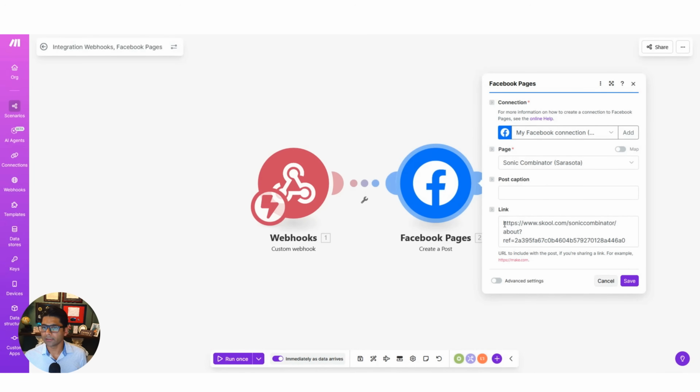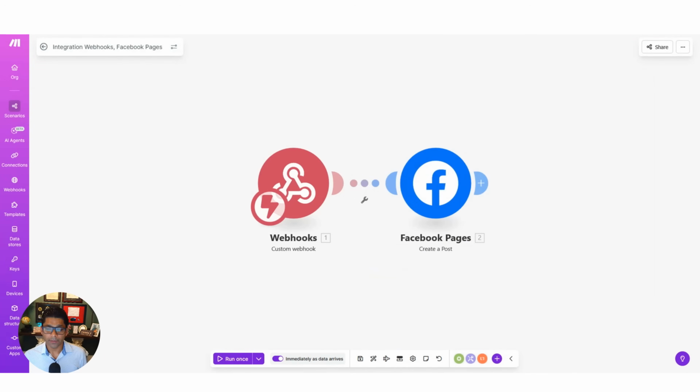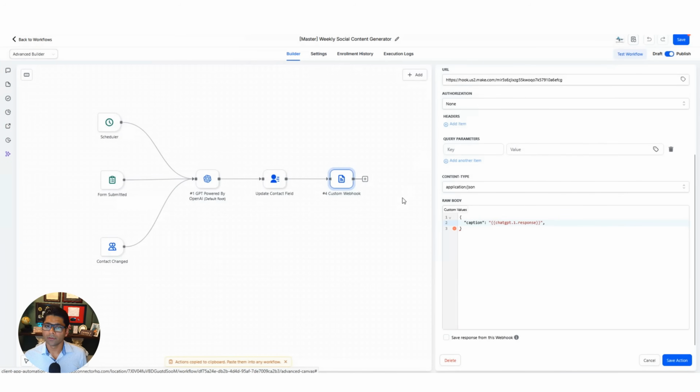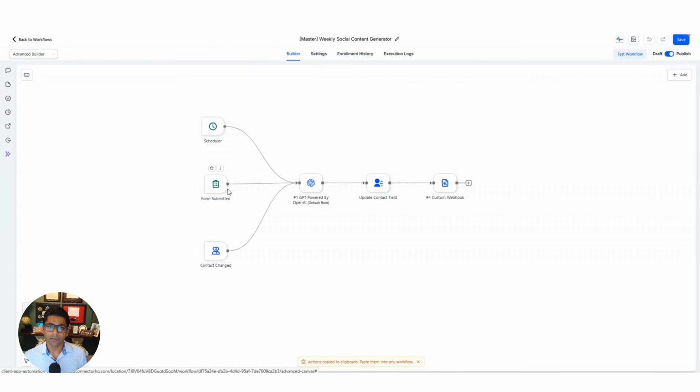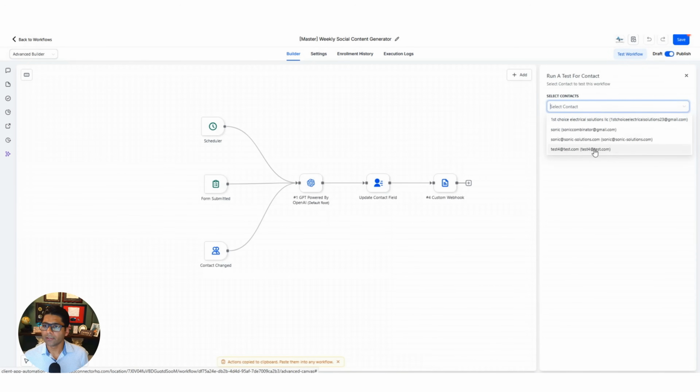And then your call to action link that goes within your post. So you put that and hit save. Now you're ready to test the whole workflow, from beginning to end. You can either go fill out this form wherever it's hosted in your preview mode, or you can come in here, if you've already done it one time, hit test workflow, and you can pick your same user over and over again. So if you wanna do multiple tests, something's not working, something's not clicking, you can just come in here and keep testing over and over again until you sort it all out.